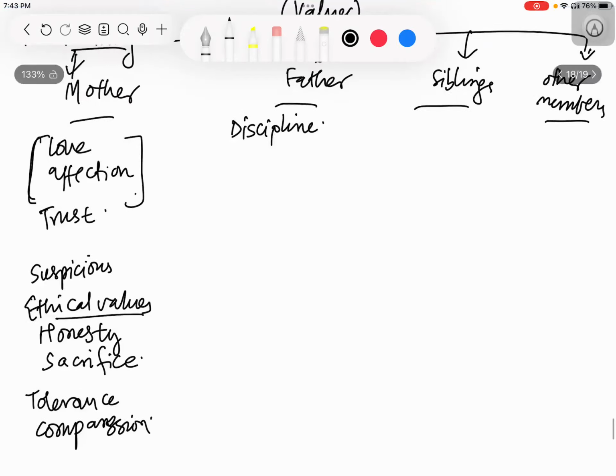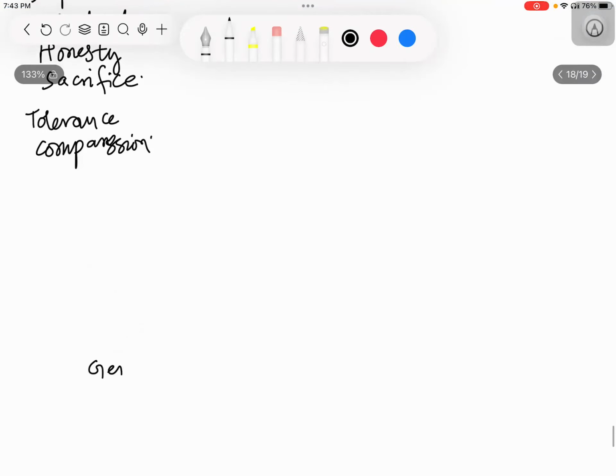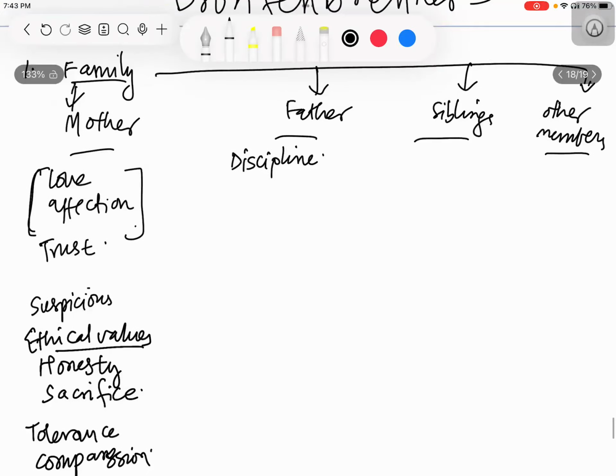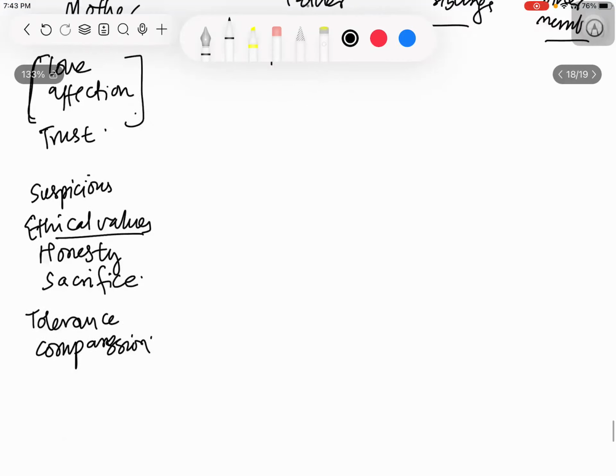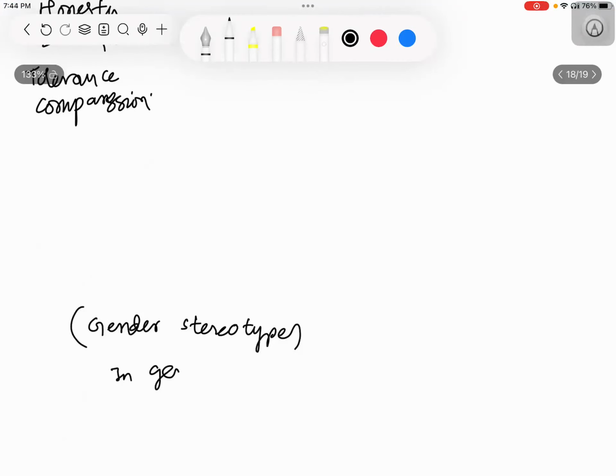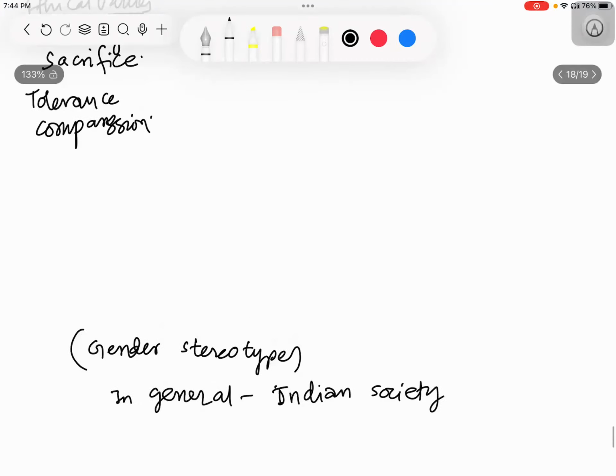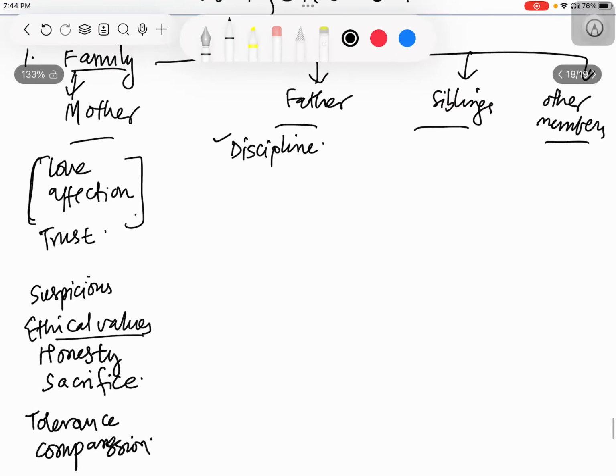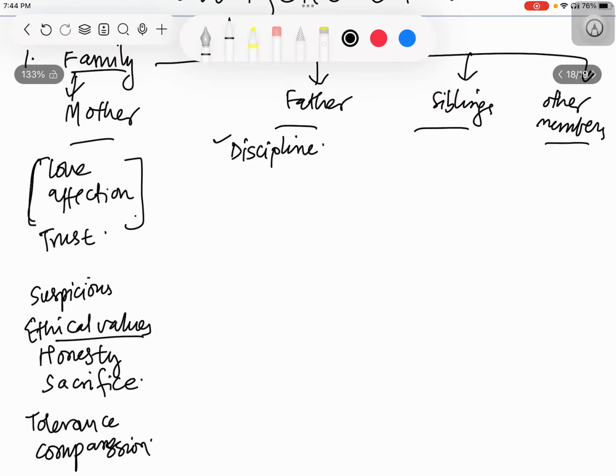By the way, again you see when we are talking about this, there is a risk of gender stereotype, okay? We should be very aware of that. Now someone will say, why should only father teach discipline? We are not saying only father would teach, but we are talking about in general what is seen in Indian society. So don't get confused between this, okay? Otherwise this itself can be controversial. If you are saying that mother is teaching love and affection, father is teaching discipline, so that means fathers are affectionless. Is this the argument you are making? You are saying no, in general in Indian society this is seen.